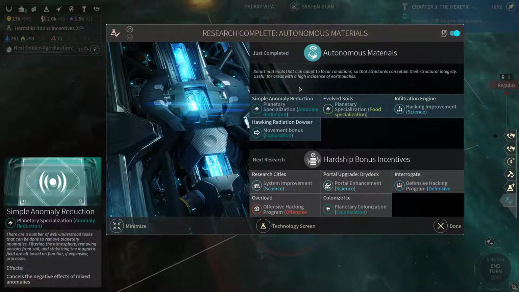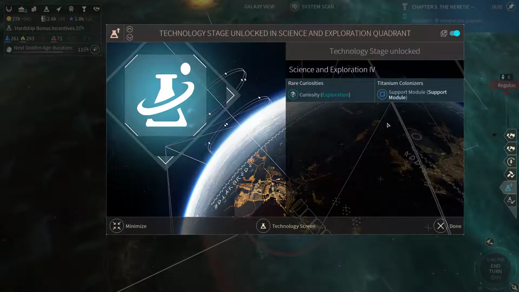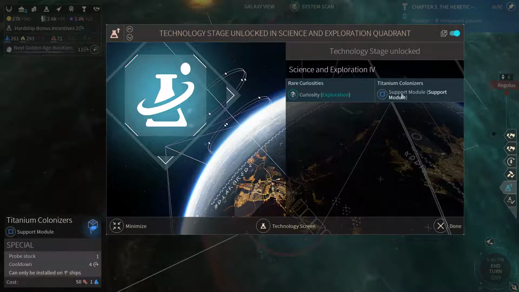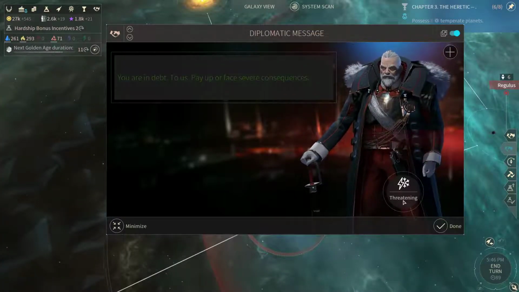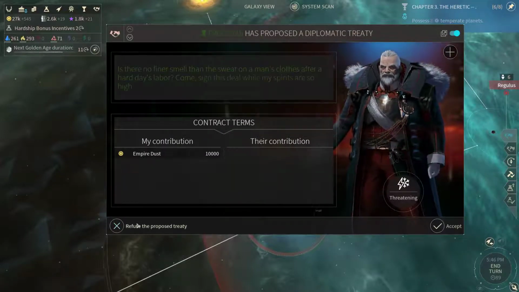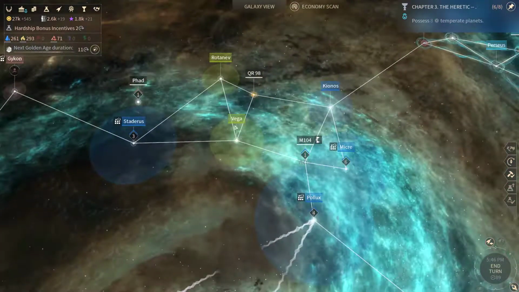Now we have access to the autonomous materials and the filtration engine, so now we can start hacking 2 systems at a time. And we have access to rare curiosities and the titanium colonizers as well. The Empire will not tolerate this. Okay, looks like the Empire is threatening us. The Empire has a proposal. Forget it. Not gonna fall for threats.